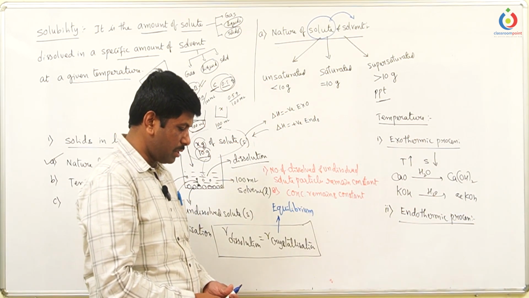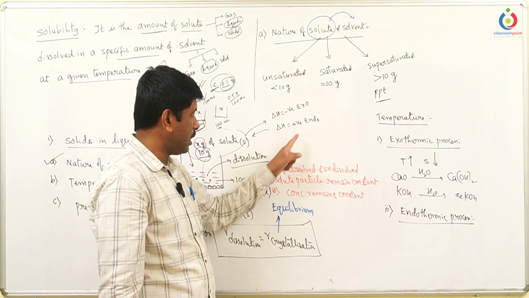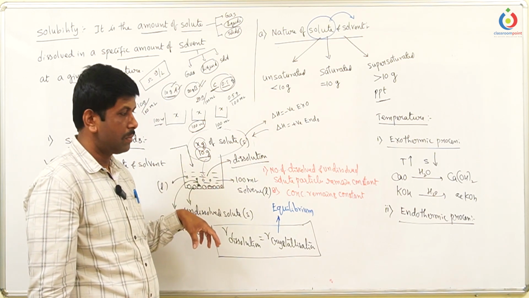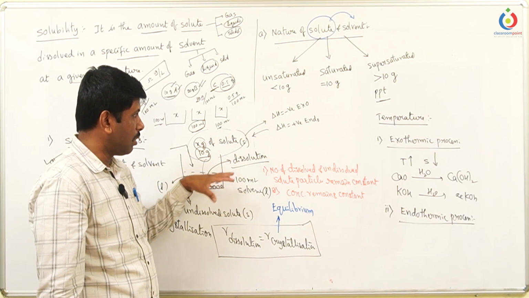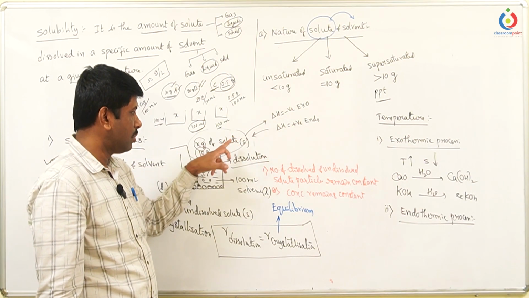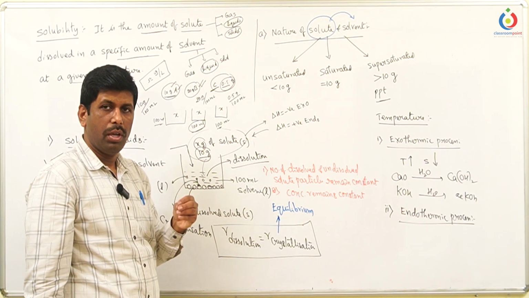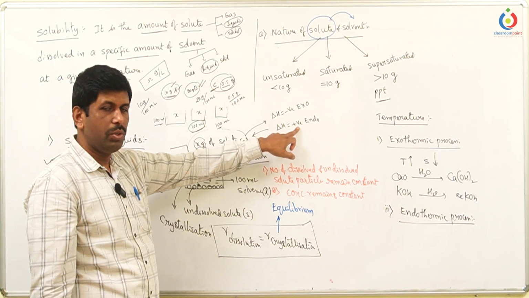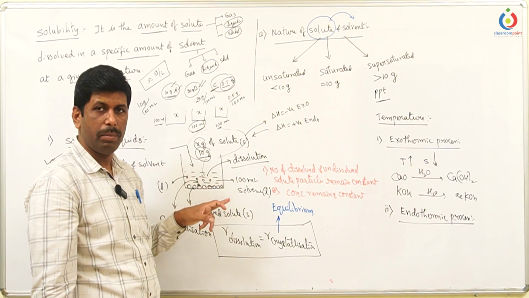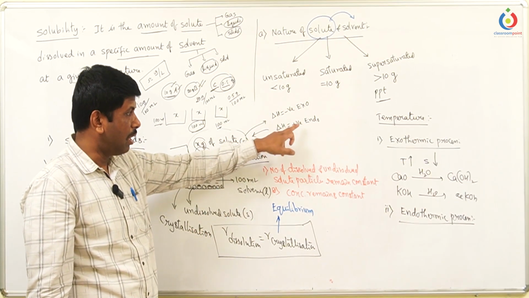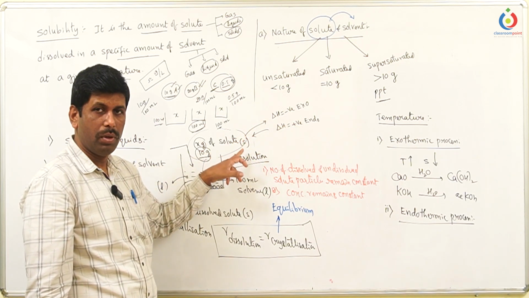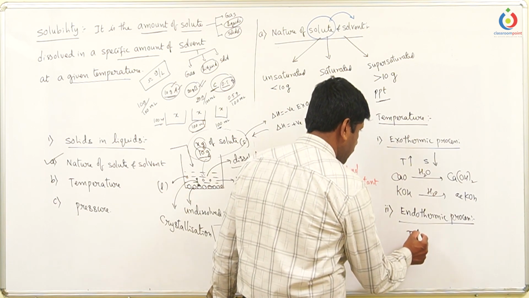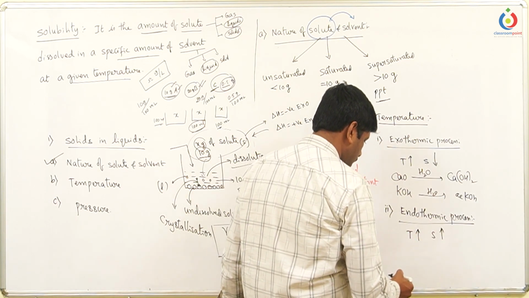So in an endothermic process, they need energy. See here, we are sending the energy. So the solute needs some amount of energy to dissolve. Then only it will dissolve more. If you don't give this amount of energy, the solute does not have its own energy to go into the solution. That means the more energy you give from outside, the more solute can be dissolved into the solvent. That means all endothermic dissolutions are favored by increasing the temperature. So in the case of an endothermic process, when temperature increases, solubility also increases.